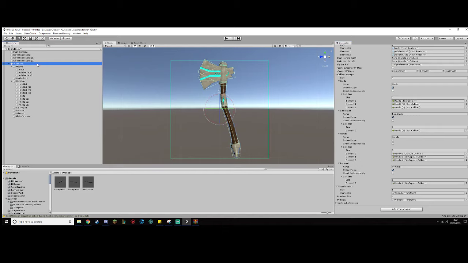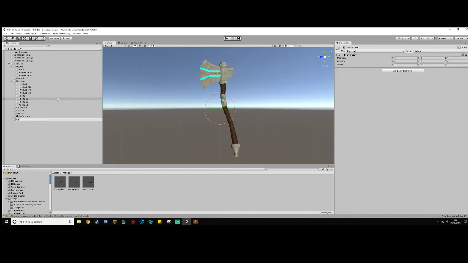So next I will create an empty on my axe called Parry. This gives the enemies an idea of what your weapon is, how big it is, and allows them to parry effectively. If you do not include this, they cannot parry you, therefore making life easy. So you want to make a parry definition.